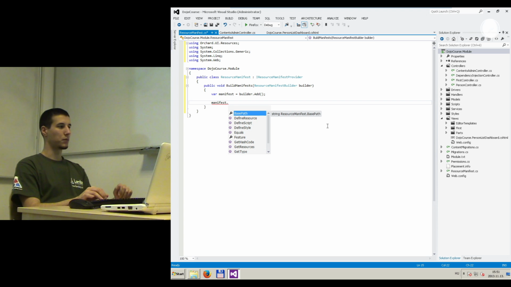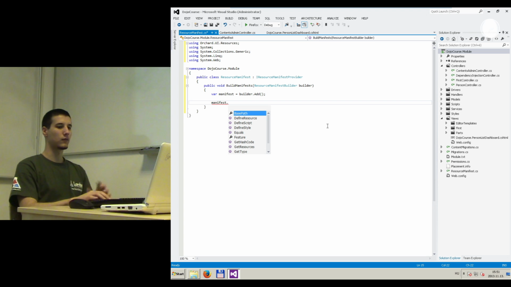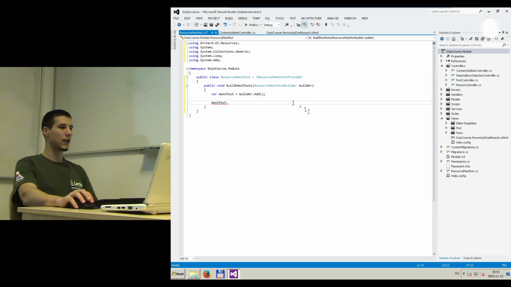One of them is, for example, BasePath. So BasePath is used if you store your static resources not in the conventional scripts and styles folder. You can customize it, for example, add another slash something to the end of this string, so Orchard will know where to look for your static resources. We're not going to use that now, it's not very common. Basically, every time you have some resources, you just put them in the scripts or styles folder.